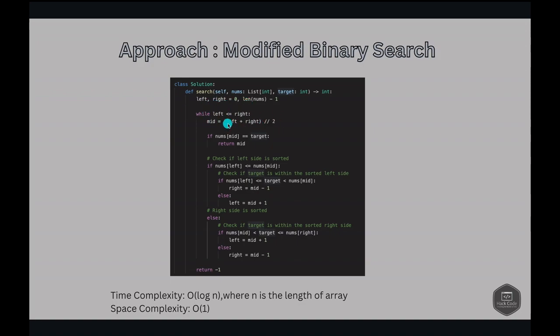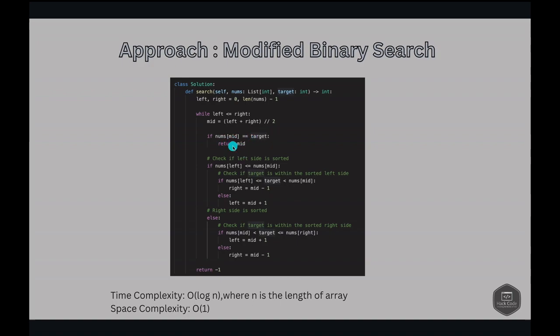Here we iterate the loop until left is less than or equal to right. So the first step is to find the mid element. That is done using left plus right, integer division by 2. For an even length array it's quite simple, we get only an integer. If it's an odd length like 7, we get 3.5, and 3.5 is not a valid index, so in that case we take only 3. That's where integer division comes in. The double slashes indicate integer division, so when it is 3.5, the result would be floored to 3.